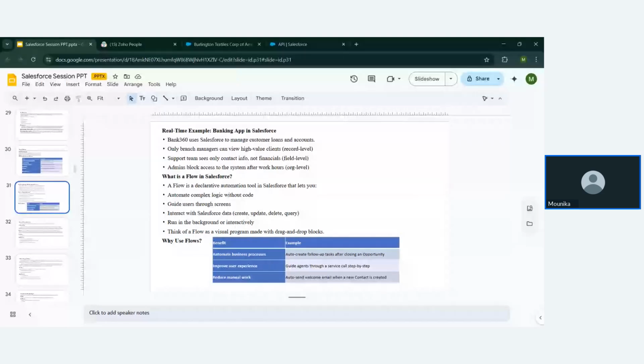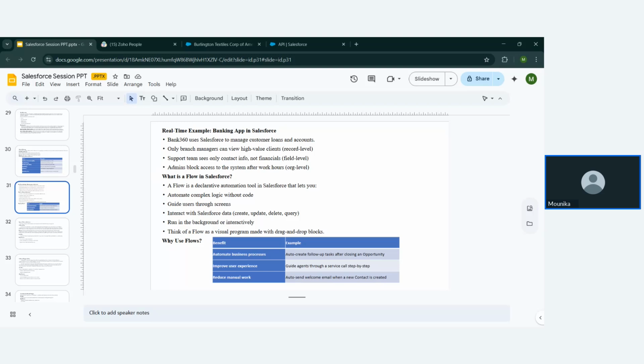Default settings. So let's think the login hours are 9 to 5. But the person has logged in after 5 o'clock, let's say at 6 o'clock. So he can't log in, right? Because login hours have been enabled for that org by the Salesforce administrators. So it will block the access to log in. So he can't log in at that time, correct?